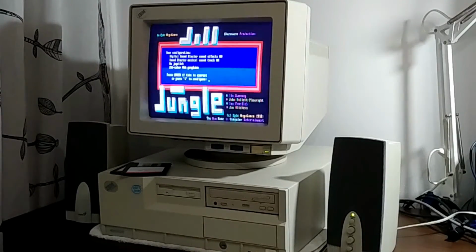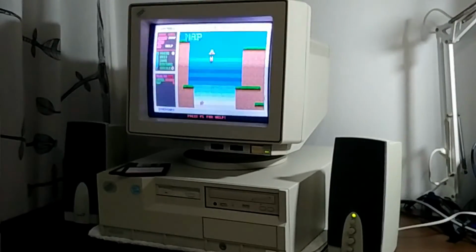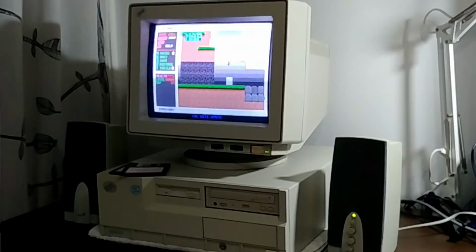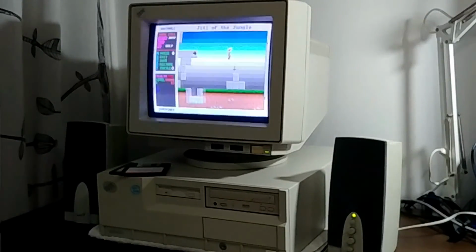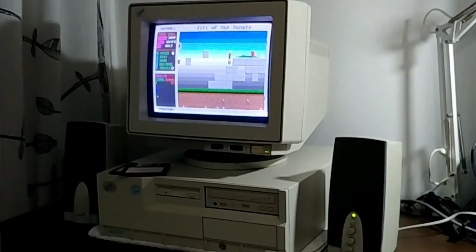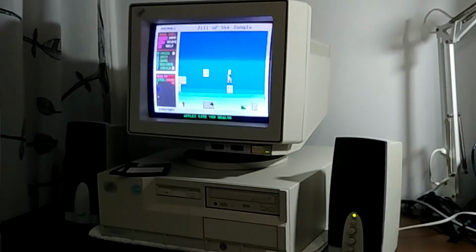Let's go back to Jill of the Jungle and compare the PC speaker with the Sound Blaster 16. Oh man, it's night and day. Listen to that. Sounds just like I remember. Just awesome. And you gotta love the clickiness of the Model M in the background that we've cleaned in the last video, and it's just working perfectly.